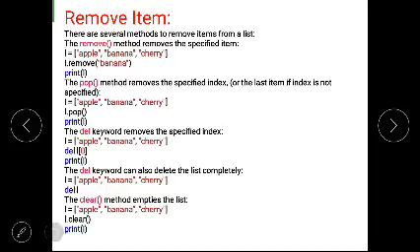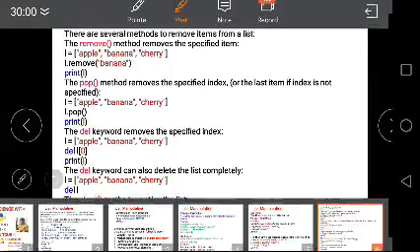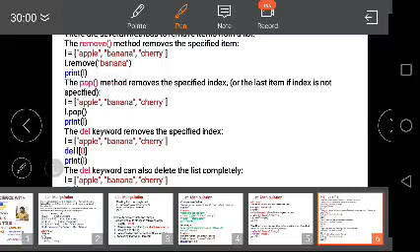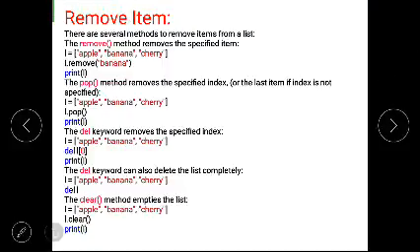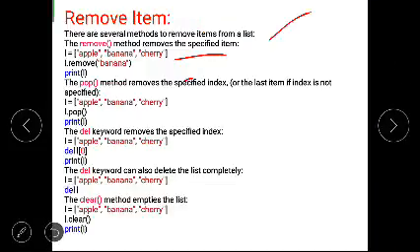There are several methods to remove items from a list. If we want to remove an item, what are the options with us? Yes, see here, we have the remove method to remove the specified item. Here we have taken as an example the same list apple, banana and cherry, and we want to remove banana.